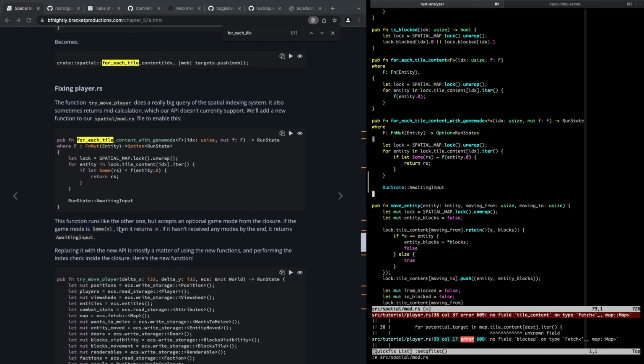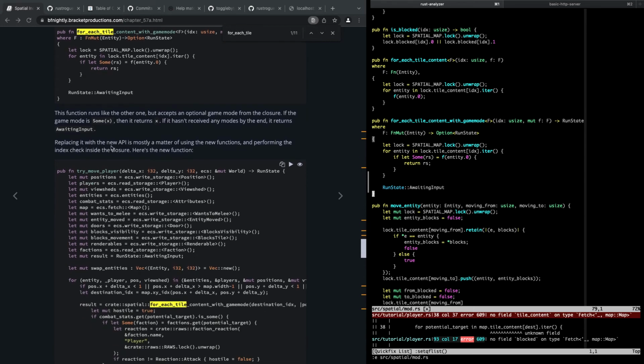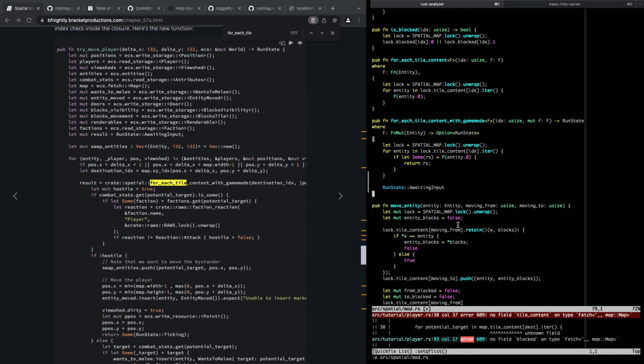Okay, this function runs like the other one, but accepts an optional game mode from the closure. If the game mode is some X, then it returns X. If it hasn't received any modes by the end, it returns awaiting input. Replacing it with the new API is mostly a matter of using new functions and performing the index check inside the closure. Here's the new function. Oh, it's big.